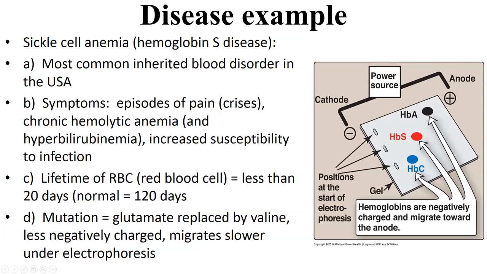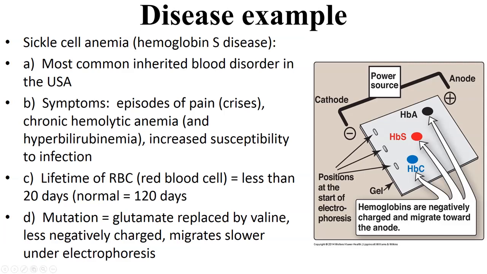In this case, these little slots here, they're basically loading some hemoglobin on and then subjecting it to an electric current. Overall, a hemoglobin molecule is negatively charged, so it's going to migrate towards the positive pole. But in this case, we took away one of the negatively charged amino acids and replaced it by one that is neutral as far as charge goes. So it's going to be less negatively charged, so it's not going to migrate as fast. And that's what they're showing you. And this is actually a diagnostic test that they will use to diagnose sickle cell anemia. They'll actually load hemoglobin up on a gel and run that test.